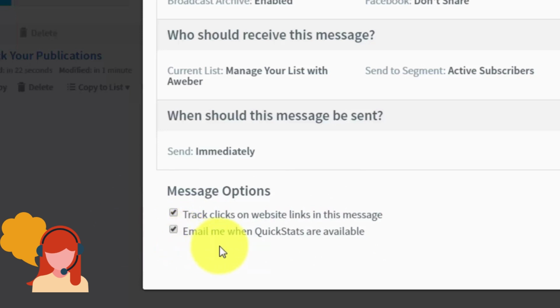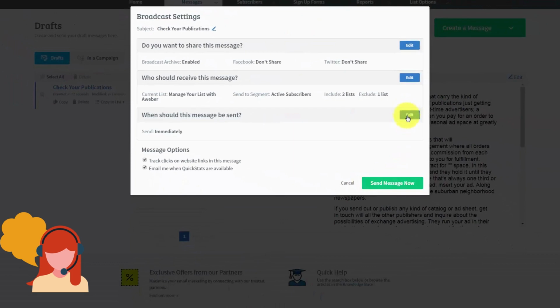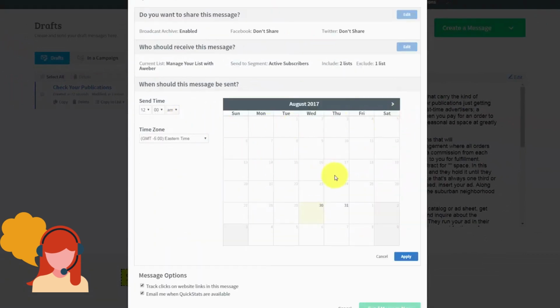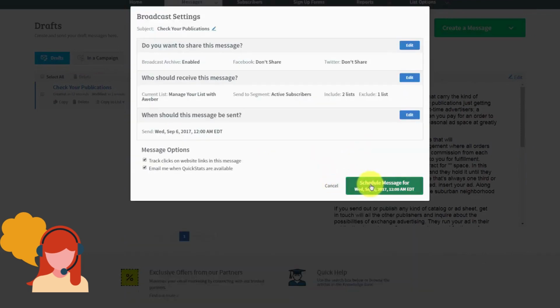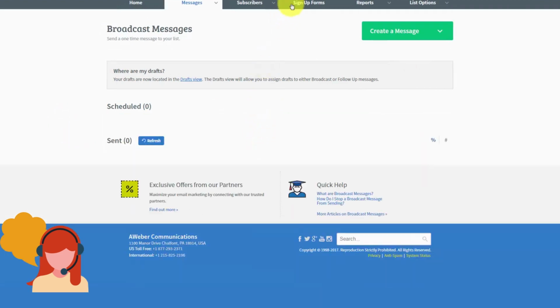Once you've determined who is going to receive your email, you can click Send Message Now. Now, if you have decided to send this message into the future, for example, let's move this email to a date in the future, and we click this button, it's going to schedule the message for that particular time. You'll notice that the message is now scheduled. We can go and unschedule this message if we do not want it to be sent. Once that happens, that email is returned to the draft area.